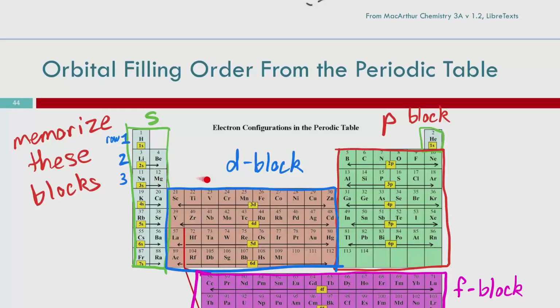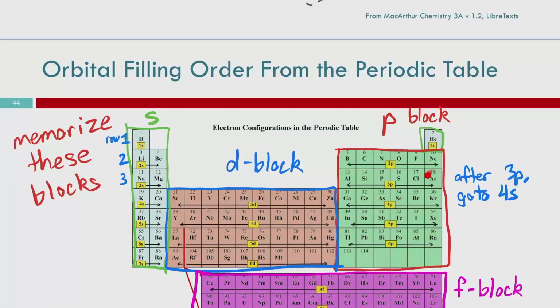After magnesium, we jump across to aluminum, still in row 3. So we're filling in 3, but we're in the P block, so this is 3p. Are we seeing how that works? So we're filling in 3p. And this is where the periodic table helps us to remember that the order is not what we would expect. Okay, so after 3p, go to 4s. And this is why we go to 4s.